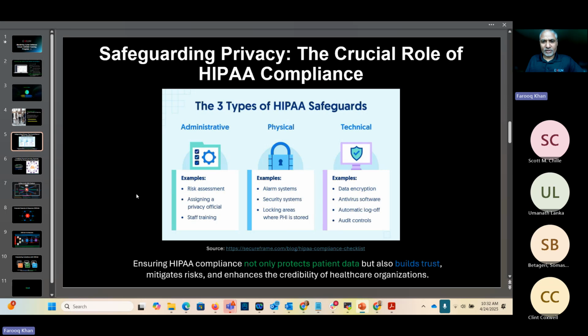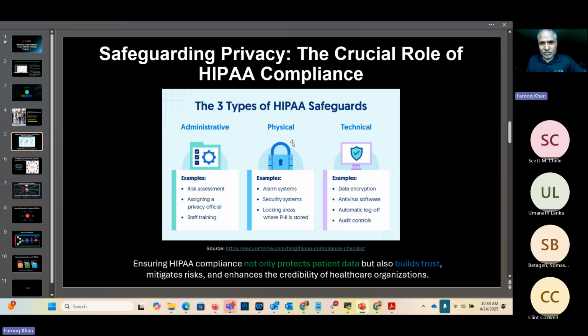So this is all about patient data. When we go to a doctor's office or hospital, they get our name, date of birth, they have all the lab test results, X-rays, MRI. There's a lot of data that can be used to identify a patient. So this regulation is about protecting that information. So this is more about privacy, like privacy of the patients. So this is a very, very important standard for anyone in the healthcare business.